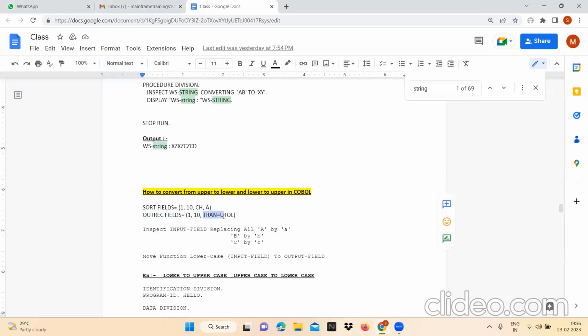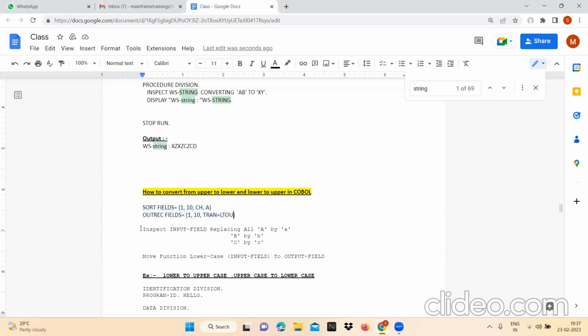And what operation we are doing? Transform. Okay, U to L, which says uppercase to lowercase. If you want lowercase to uppercase, L to U. Here U stands for upper, L stands for lower. So you are converting from uppercase to lowercase. Similarly, if you want the reverse, lower to upper, you need to give that in the shortcut. This is the basic with respect to shortcut. We will discuss more about shortcuts in JCL, but remember this. This is the basic shortcut which is used to convert lowercase to uppercase or vice versa.